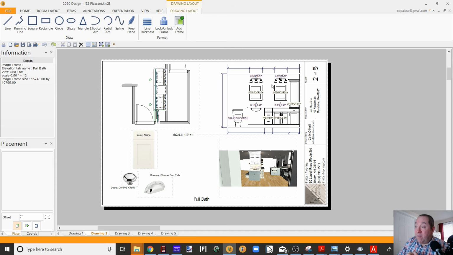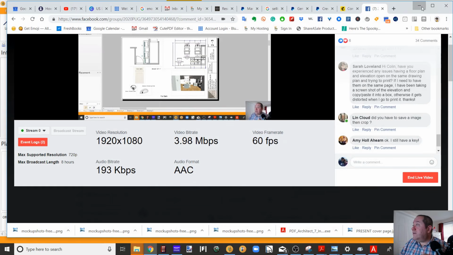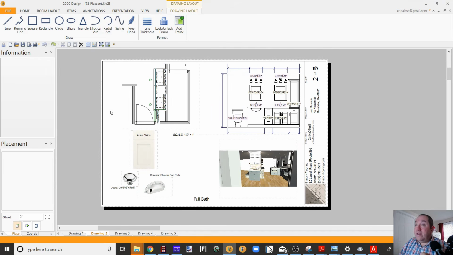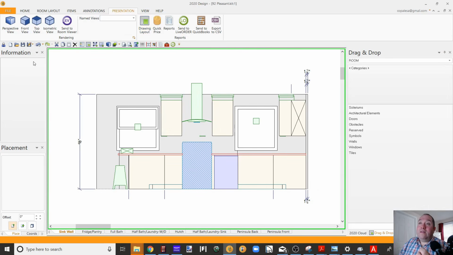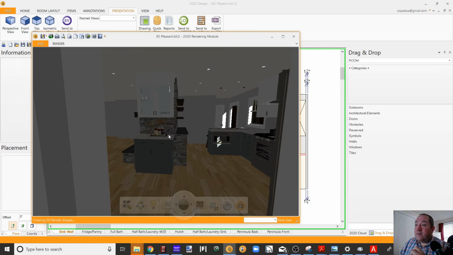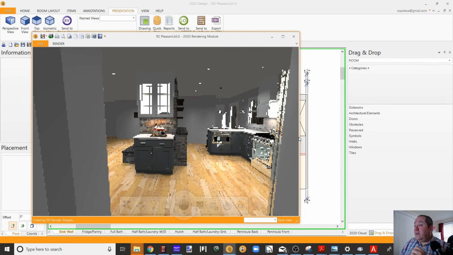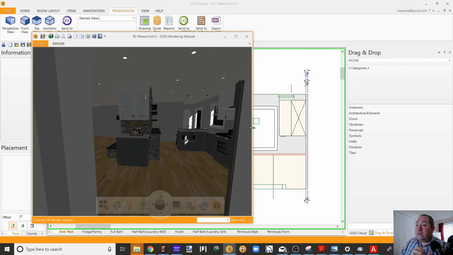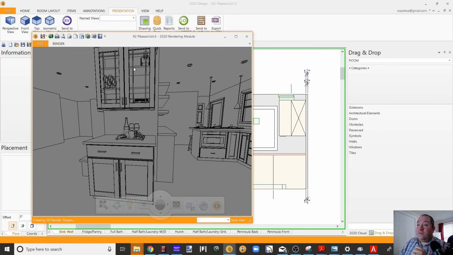So if I wanted this to fit properly, and I don't necessarily want it to be almost like 16 by 9 ratio, I want it more like 4 by 3, then I would have to go in and change my camera angle in order to do that. Actually, let me see. I don't have one open right now, so I'll just open a quick perspective. Okay, so this is the perspective I used, and if I want it to be more cropped, I would go in and zoom in to where I want to be.